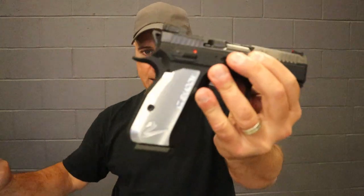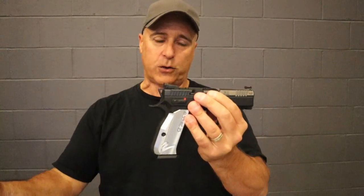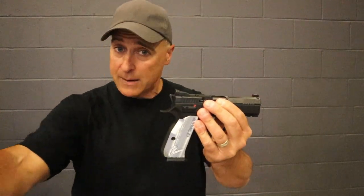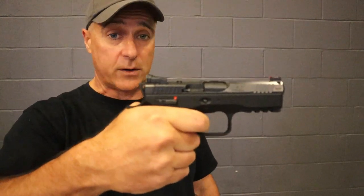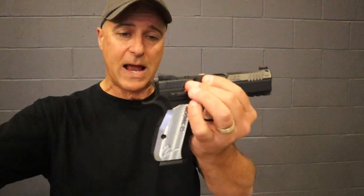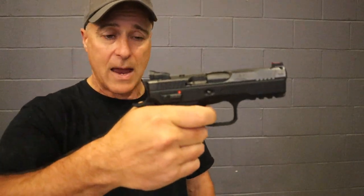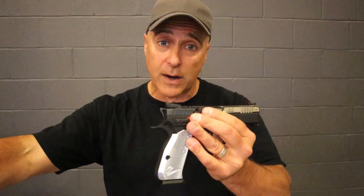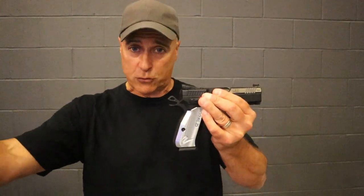The grip is a cross between a light blue and a gray. It says Shadow II on there — they are aluminum grips. You get what a lot of people love with the Shadow II. One of the things that really drew me to the Shadow II is that double action trigger pull. It is very lightweight, and I'm feeling the same trigger right here. A lot of people say that double action single actions are like squeezing a double action revolver — not with this. On my Shadow II, I'm looking at a three pound trigger that is really nice.